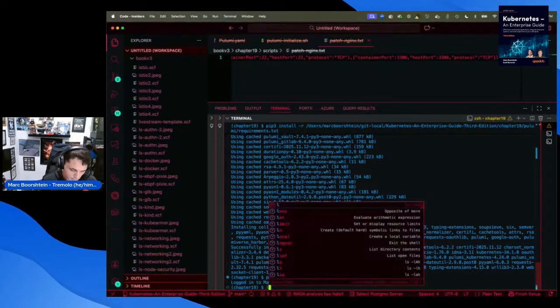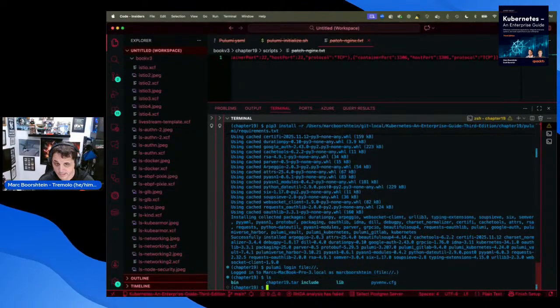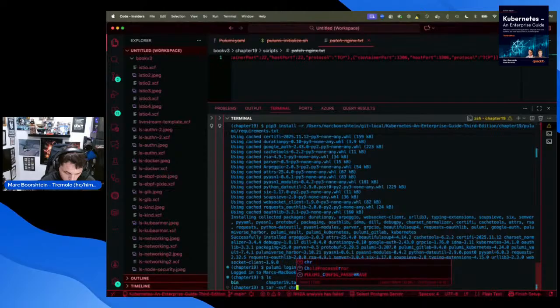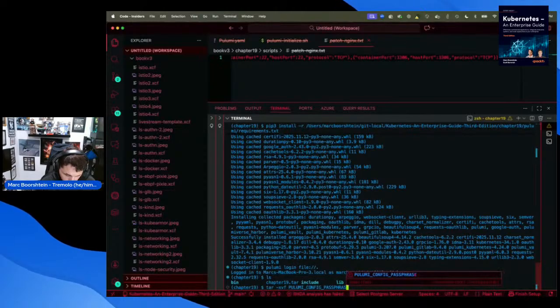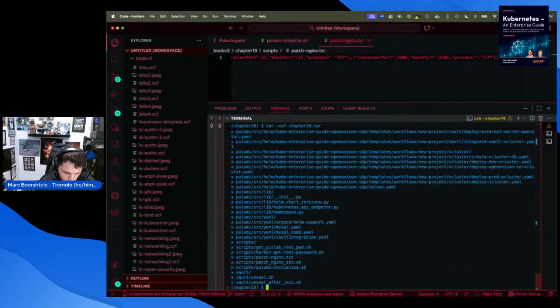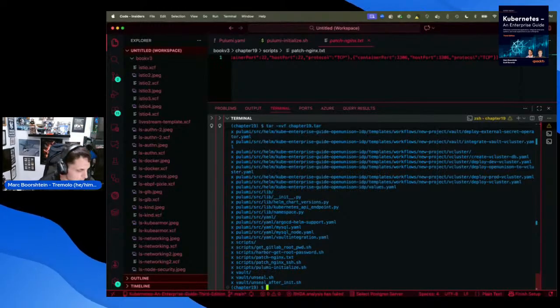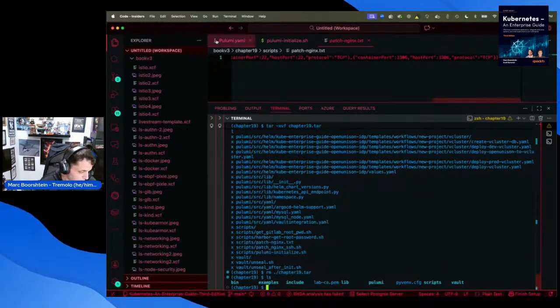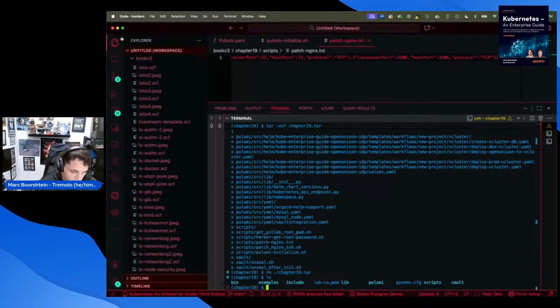So we're back here, and I now have this chapter 19.tar. So let's go ahead and expand it. xvf chapter 19. Nope. At some point, Code installed this autocomplete for my terminal, and I don't like it. I can't figure out how to get rid of it. All right, and then rm chapter 19.tar. Okay. All right. So I am now on page 597.